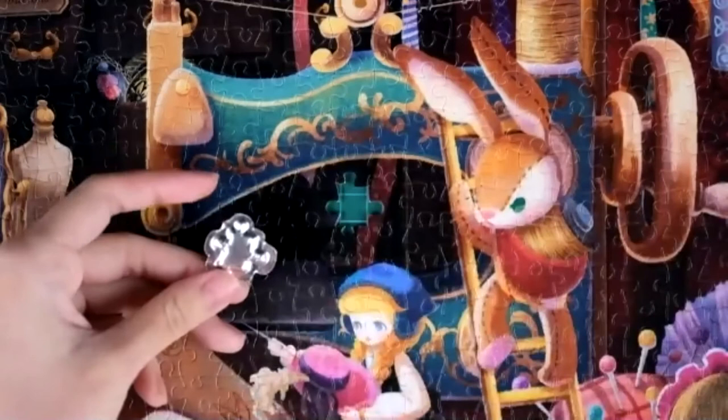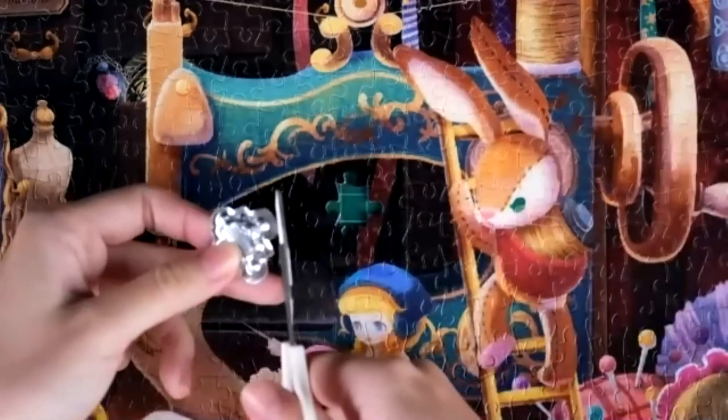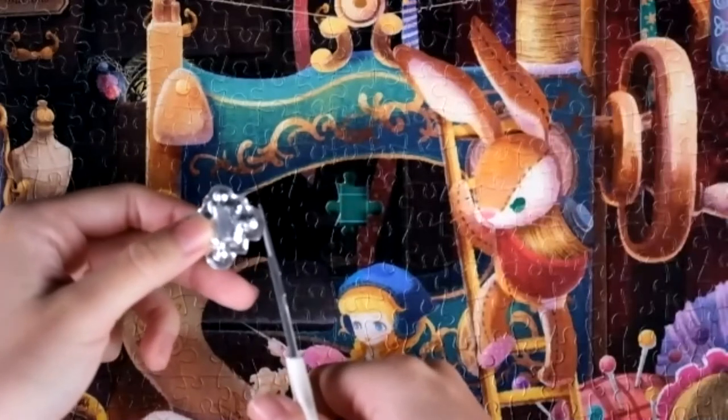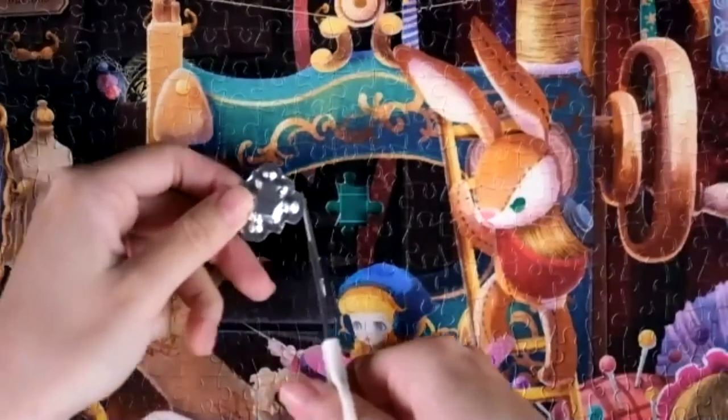So right now Feng Li is trimming the edges, but if you do it correctly, it should look something like that. If you can see it clearly.